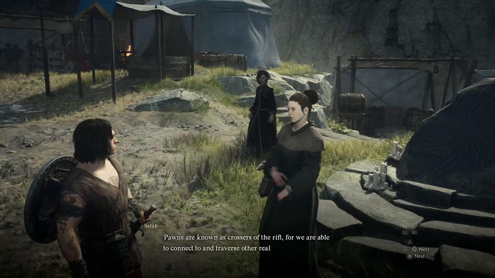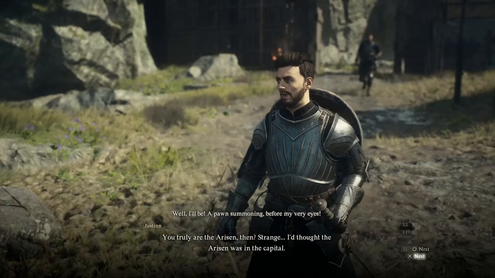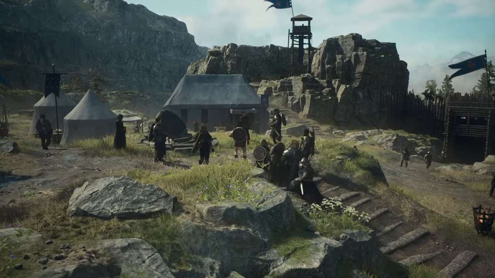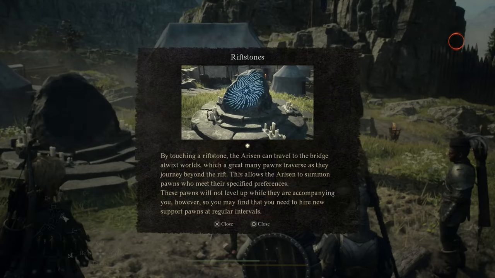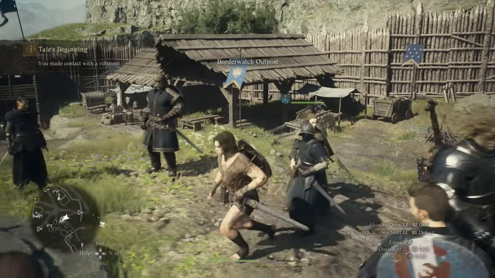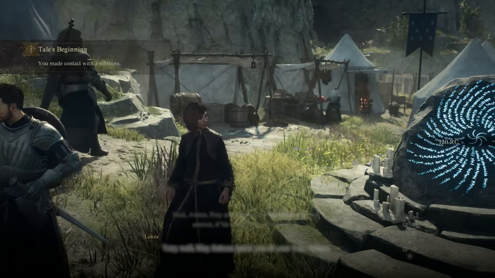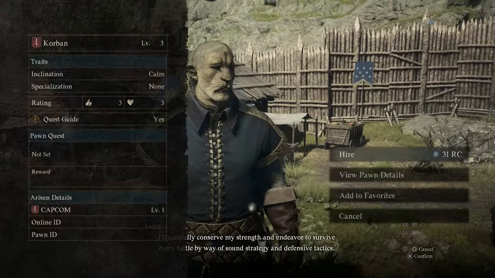Pardon me. A lot of people say that your pawn should be big and tall, just to carry things for you. But it's actually not that. You can actually have two pawns, apart from your main pawn, and just make one of them big and tall, and he's gonna carry everything for you. So it's all good. For example, this dude is tall and big. Go ahead and hire him.